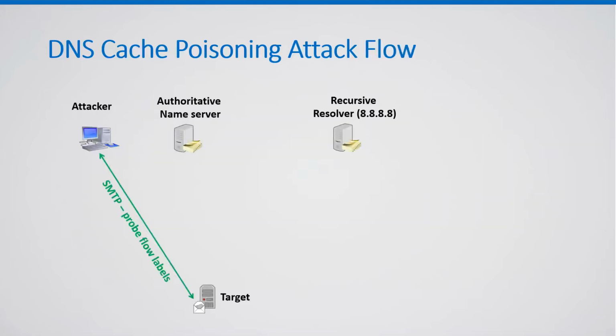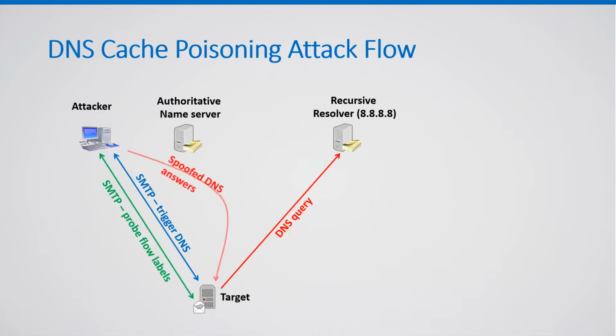The attack starts with the attacker probing the target machine over TCP/IPv6, collecting flow label values and extracting the Prandom U32 state. Then the attacker starts another SMTP session that triggers a DNS query. This can be done using DKIM, for example. The target stub resolver starts the DNS resolution process by sending a DNS query to the recursive resolver, and that opens the attack window for the attacker, who sends spoofed DNS answers as if coming from the recursive resolver, using the extracted state to replicate the UDP source port used in the original query.